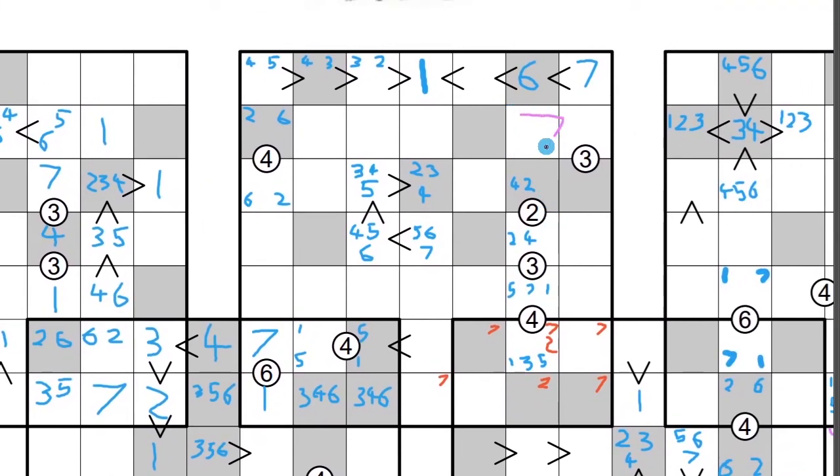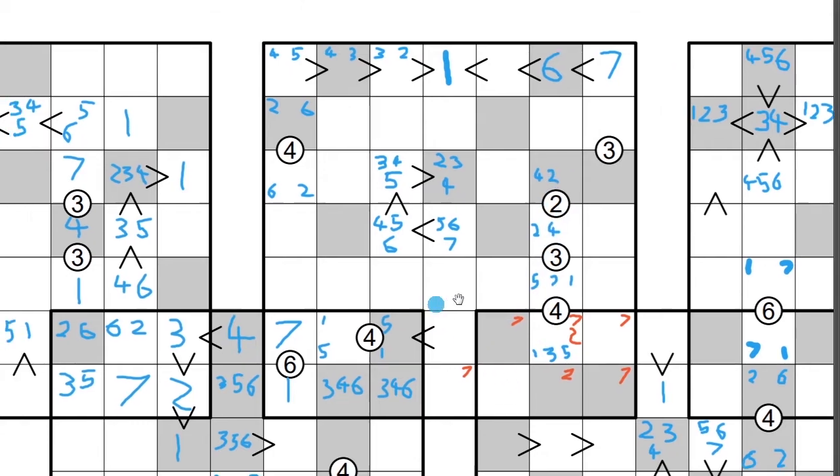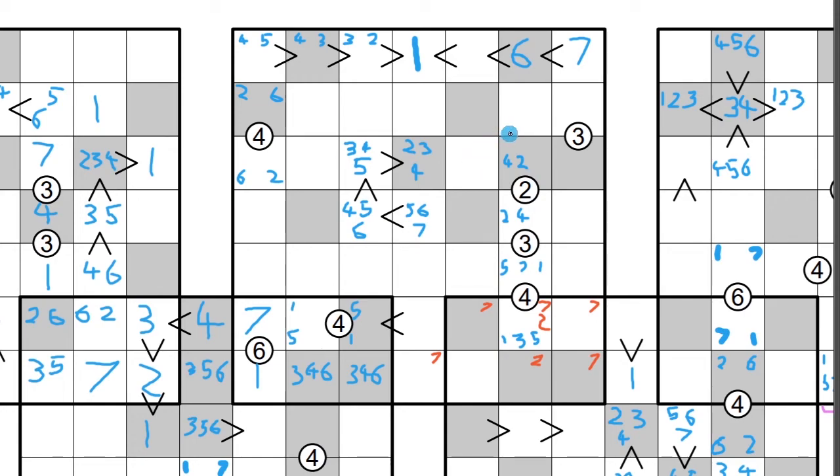What's left for this space? Quite a few things. Yep. Copy a two, copy a two. Oh, because it is there. If that's a two, then that's a six. I've done this way ages ago. That's a two. What does that say about this? Not a whole lot, does it? It's not a seven. It's not a two, it's not a six, so it's a one, three, four, or five. One, three, four, five, all of which would be fine, except no, four would also be fine because that could be a one.